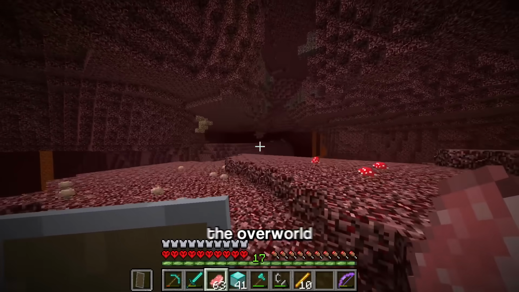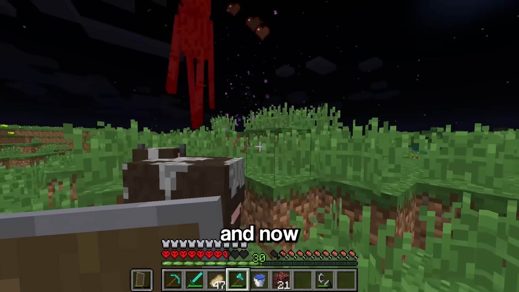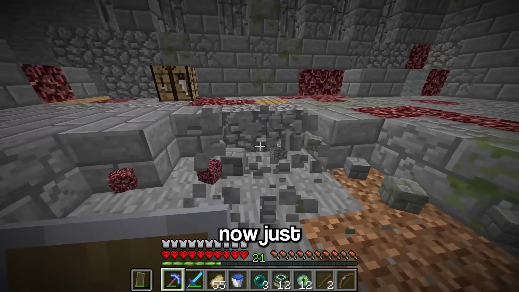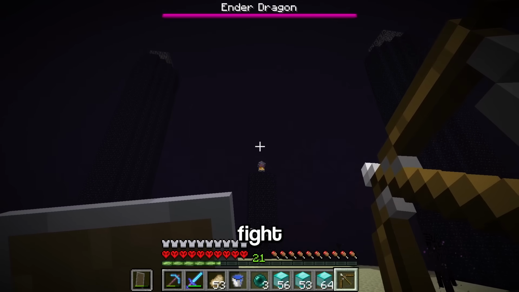And before I head back to the overworld, I need to get some ghast tears. And now I just need some ender pearls. That took way too long. Anyways, now let's just build an end portal and jump through. Why am I suffocating? There we go. Now let's fight the dragon.